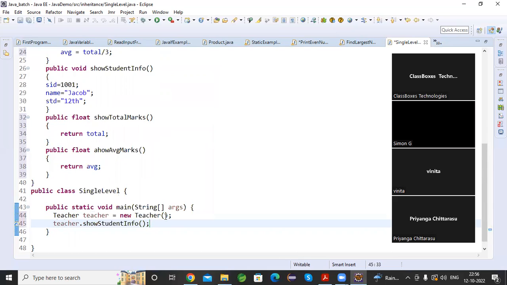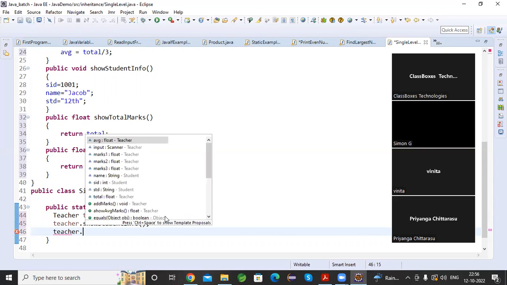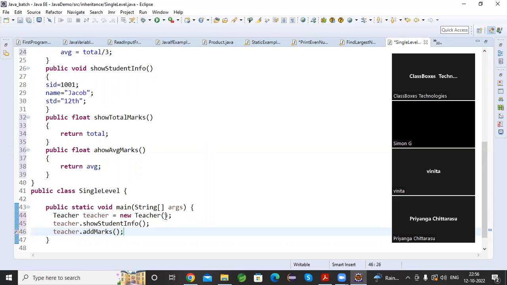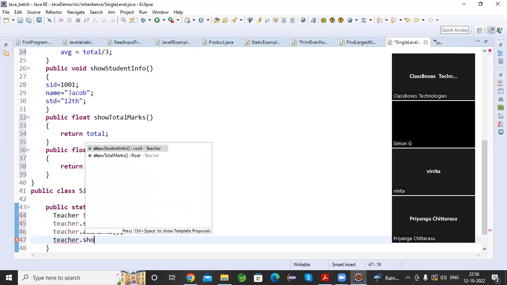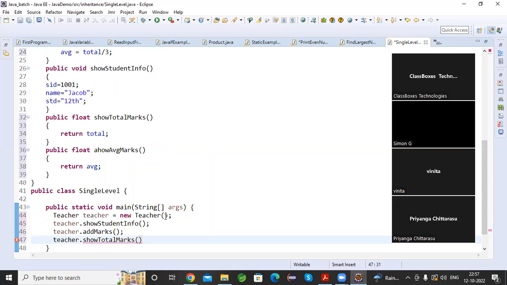Yes, we can just call. After that, you want to add the student marks? Yes. So first I'm going to display the student and then I'm going to add the marks. Okay, so teacher.addMarks. It will help me add the marks, do the calculation of addition and find out the average. And then I'm going to display the total marks and average marks. Okay, so teacher.showTotalMarks. And it's going to print the average marks also.